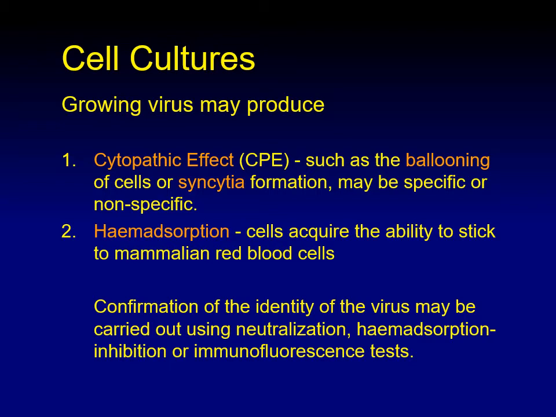Now, other than that, sometimes we really try to detect the presence of viruses through certain techniques, such as what we call hemadsorption. Usually this depends on the infected cells acquiring the ability to stick to mammalian red blood cells. However, this methodology is not that accurate. Therefore, other better techniques have been used for the detection of viruses.